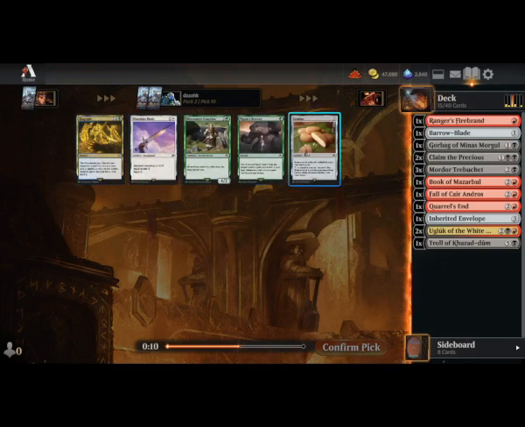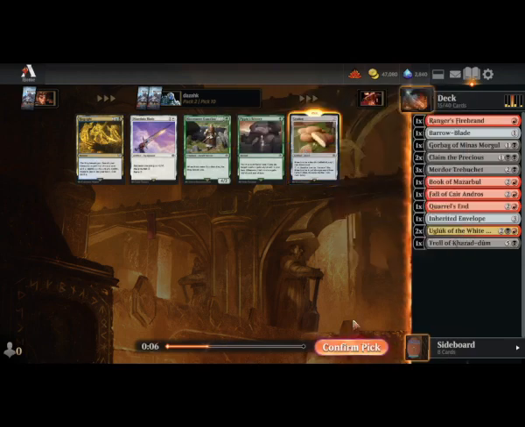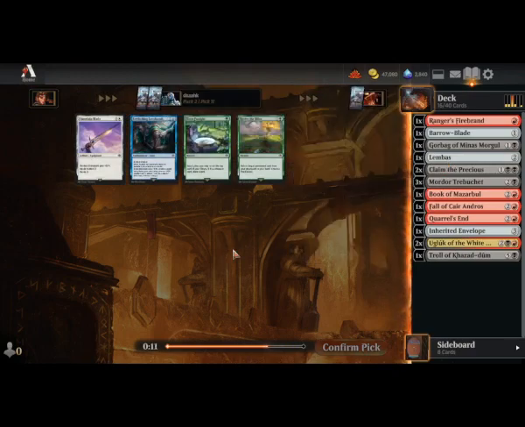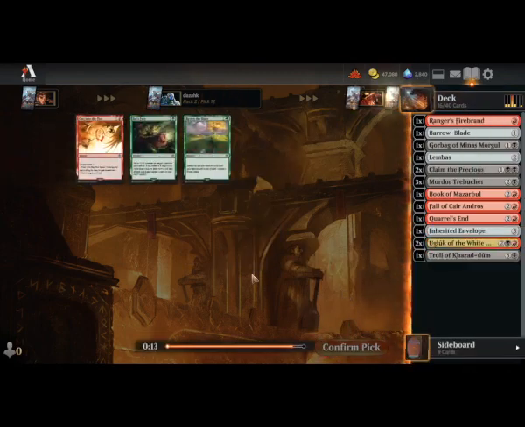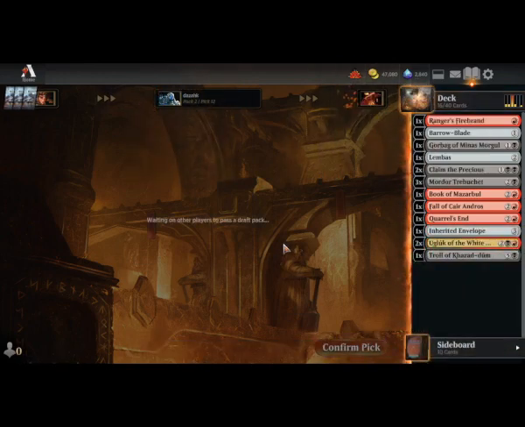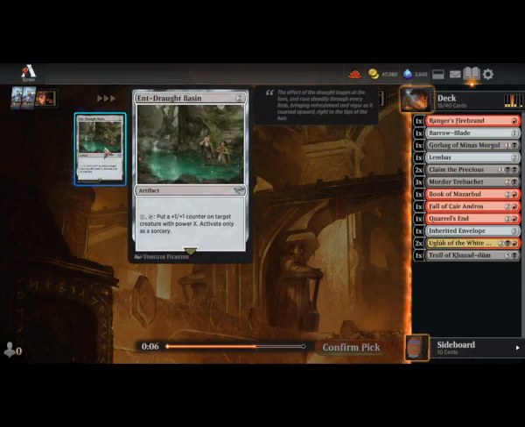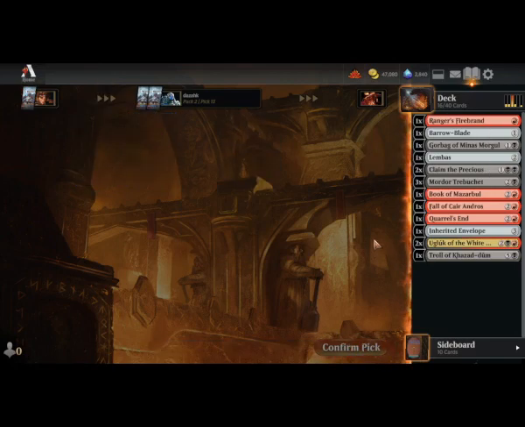That's an interesting card. There's Lembas. Oh yeah, great. I like Lembas. Look at that. It draws a card and you scry. Great. That is a good two drop. I'll take this blue card. Another Cast into the Fire. Yeah. Let's take that.